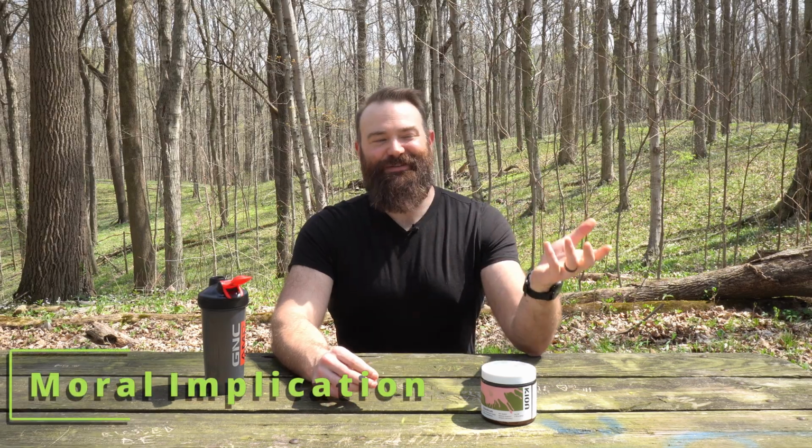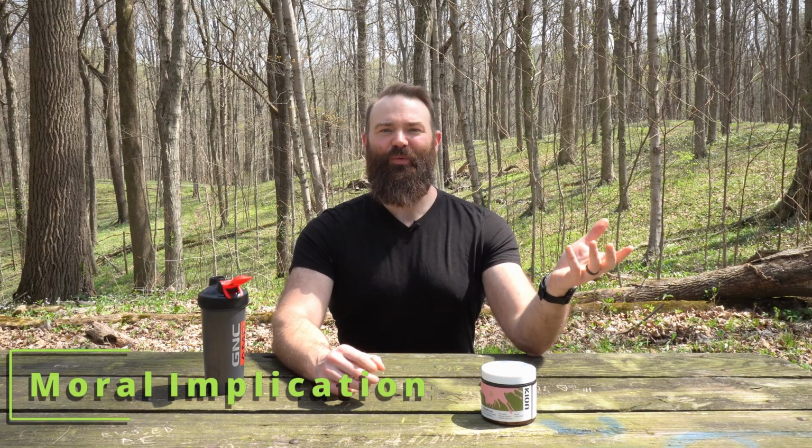So bovine colostrum is a form of colostrum that comes from cows, and all mammals produce colostrum. Colostrum is the first milk that a mother produces after giving birth. Now the funny thing about bovine colostrum is that there is a history of how it's been used, and even in Ayurvedic medicine, it's been known to improve health, improve immune system function, and have a really great effect on digestion.